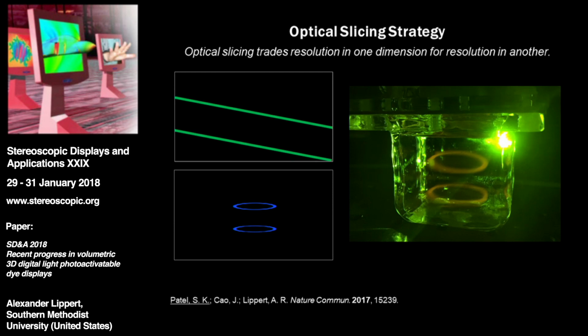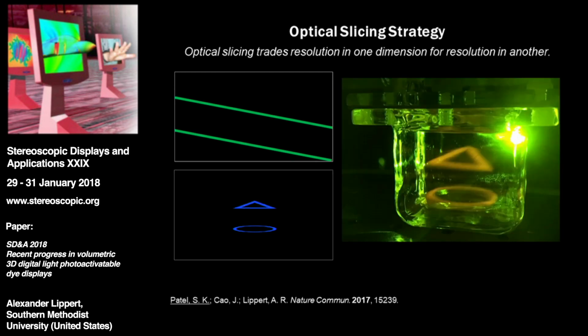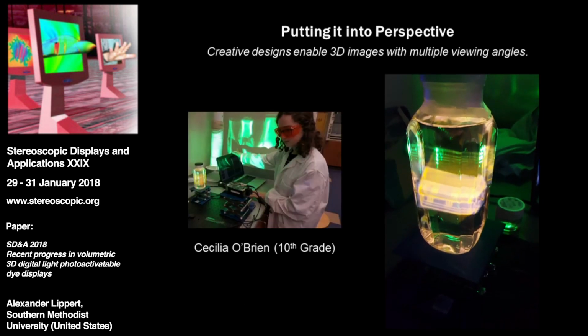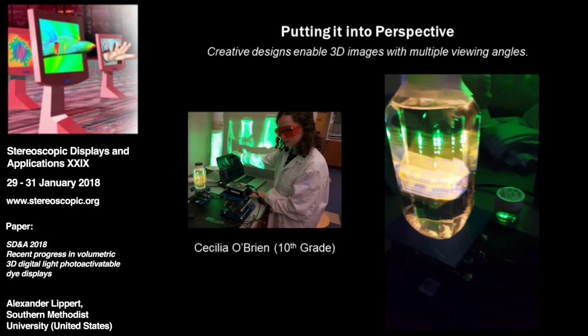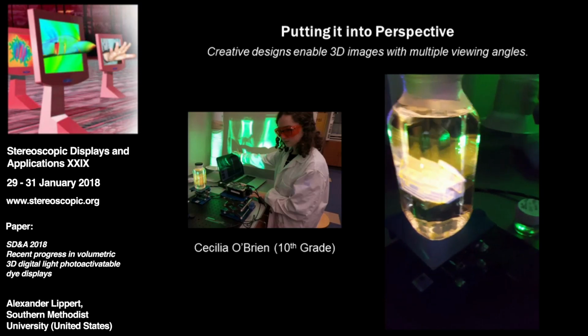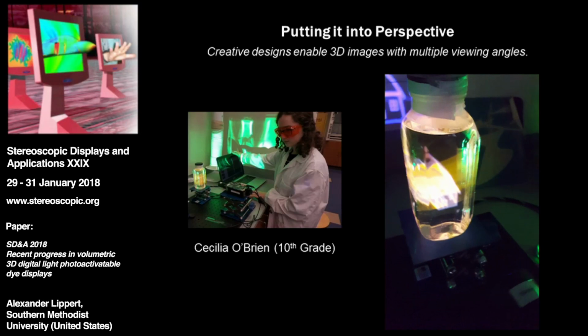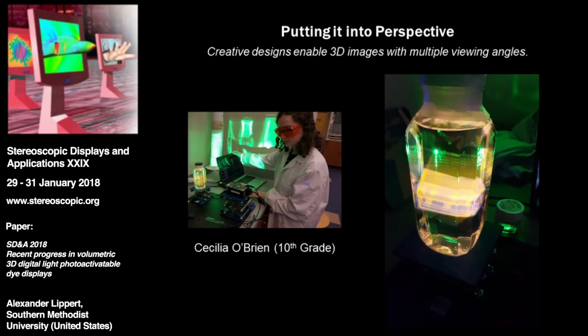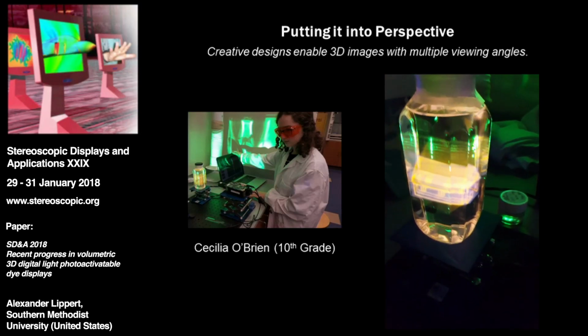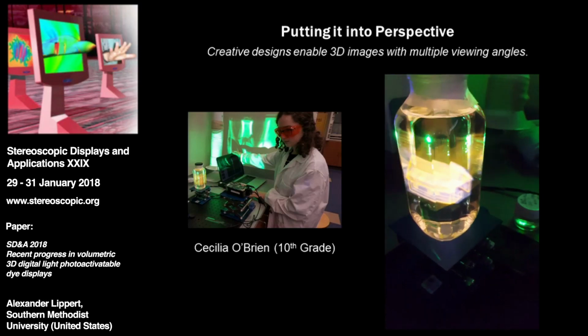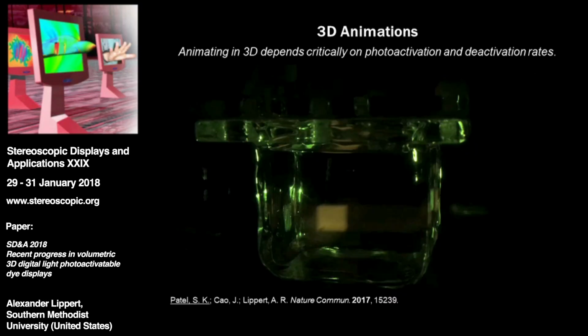We can do this using a continuous line, and we can change that pattern up. The movie looks like it's running a little slow, but I did want to show this. This is what our high school student made during our summer here. It does a good job of showing you the different perspectives you can get. We have a little bit of a larger bottle here, but you can design things.